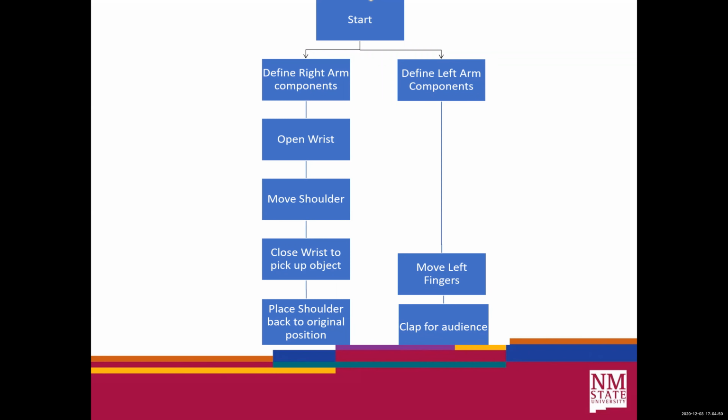So we define both our arms. As you can see, the left arm just goes straight down and moves his little finger claws, and then he's just going to clap because his hand will be empty. The arm on the right will define his arm. He'll open his wrist, move his shoulder down, close his wrist around an object, and then he'll be able to pick it up. And like I said, we'll see that in a couple minutes.